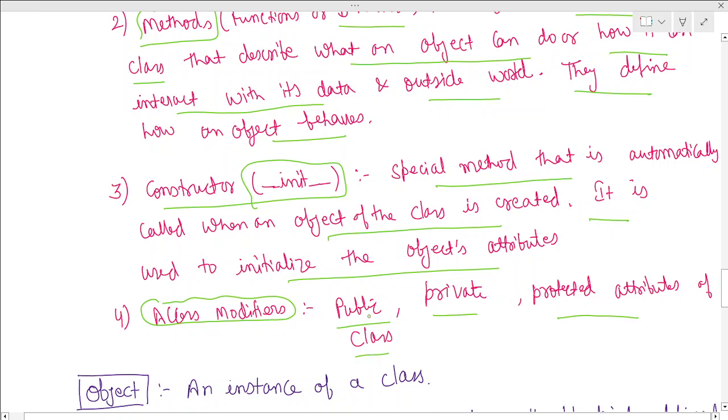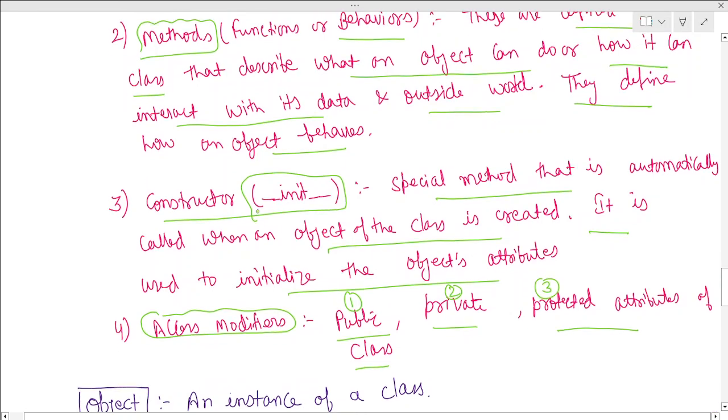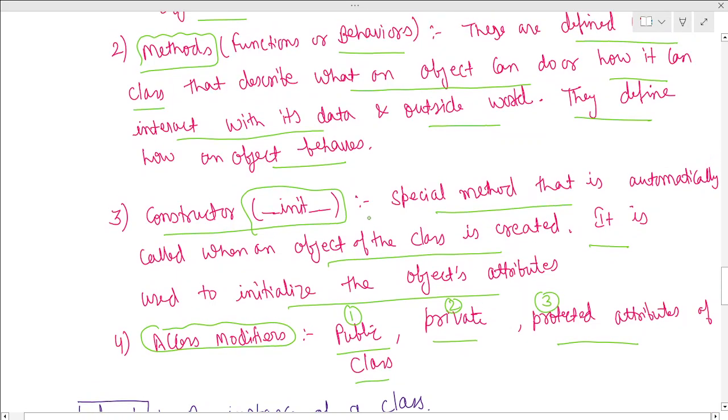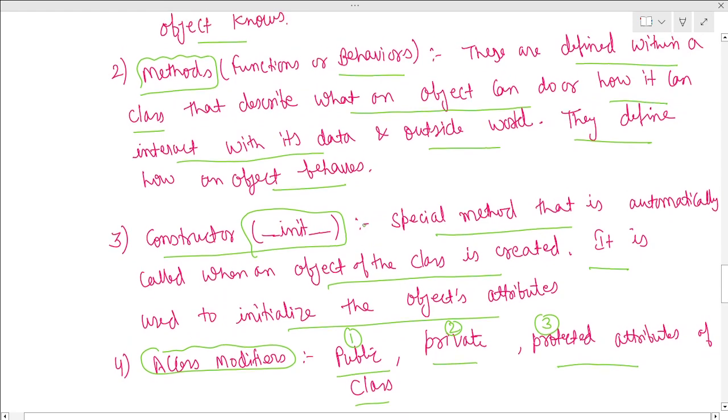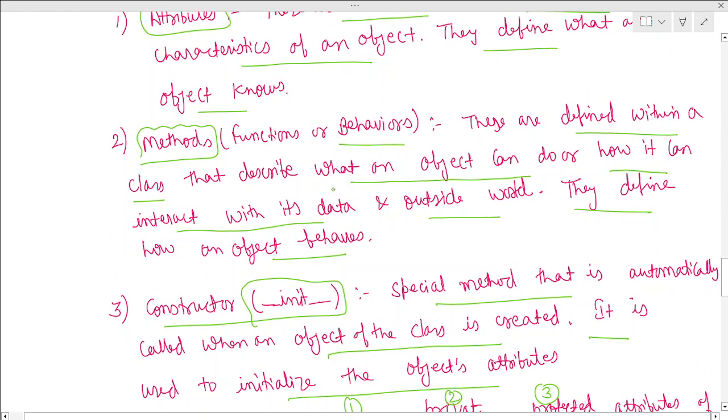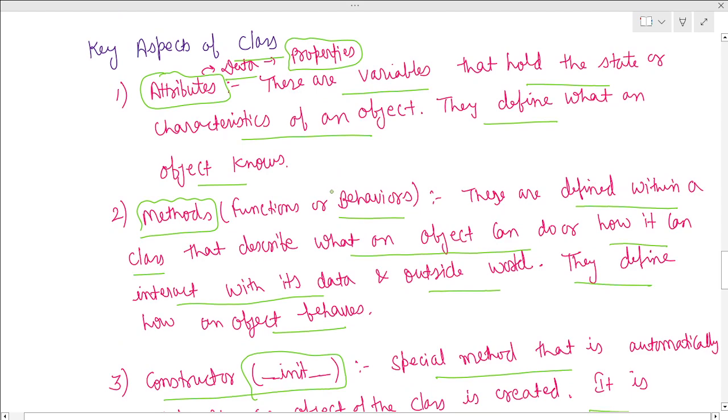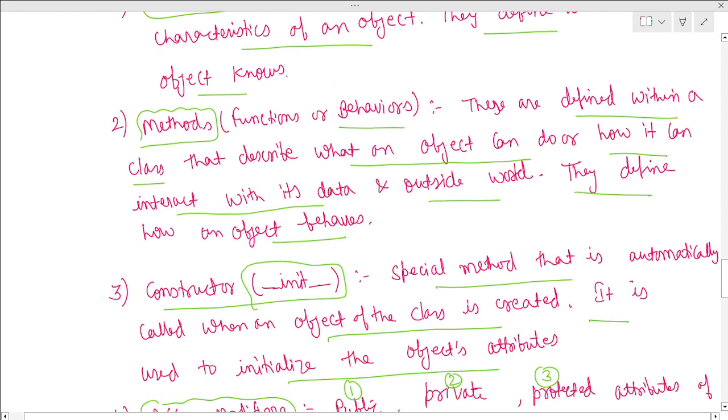I will explain when to use public, private and protected attributes whenever we make a class, but keep in mind that attributes may be of three kinds: public, private, and protected. And you understand the init constructor: whenever you create an object, it is automatically called. It is generally used to initialize the attributes, methods, and behavior of an object. Attributes define what the object knows about the class.